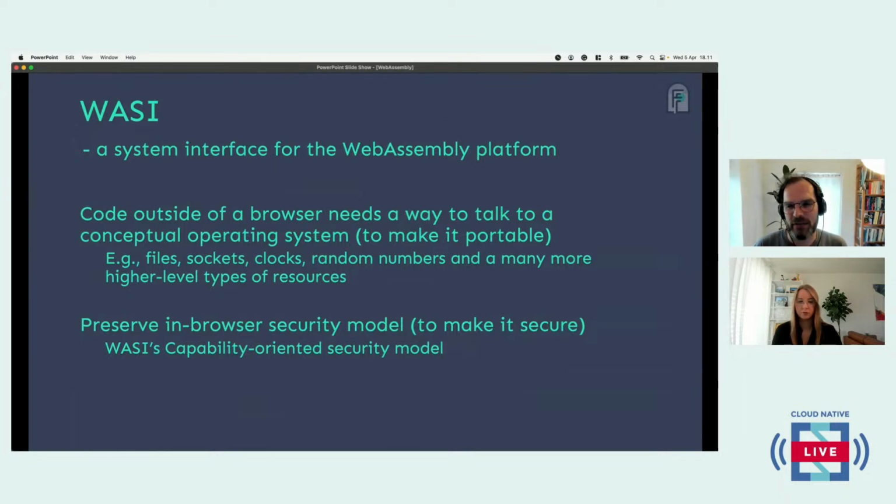And the reason why I talk about this as a conceptual operating system is because of the portability, right? It's not talking directly to the operating system. Otherwise, we would sort of break the portability by doing that. And I think there's a point here in terms of why we believe that WebAssembly is such a good specification or system to use for the server side.